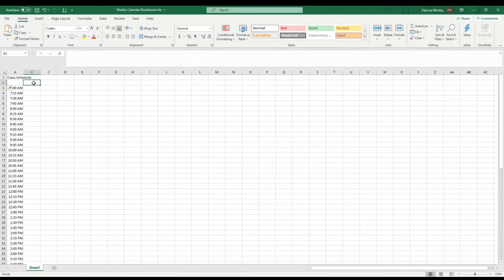Well, we're just not doing it right now, so I'm not going to worry about it for the sake of time. I'm going to instead put in the word Monday, and I'm going to grab that same box. I just want you to notice the difference in the arrows. When I'm on the box at the lower right-hand corner, that allows me to pull, and I only want to take it to Friday.